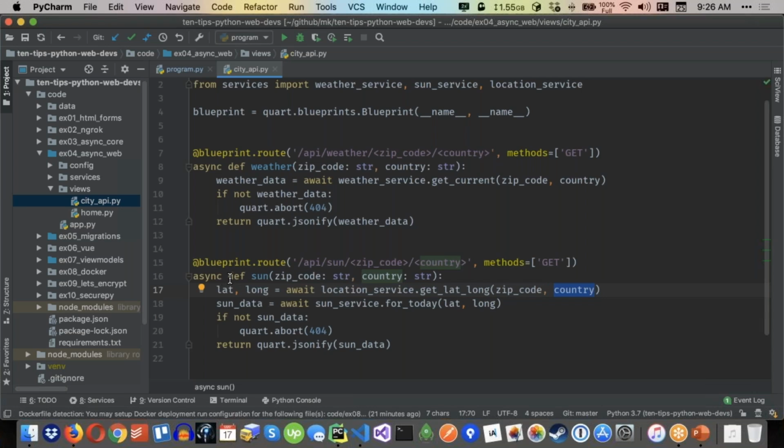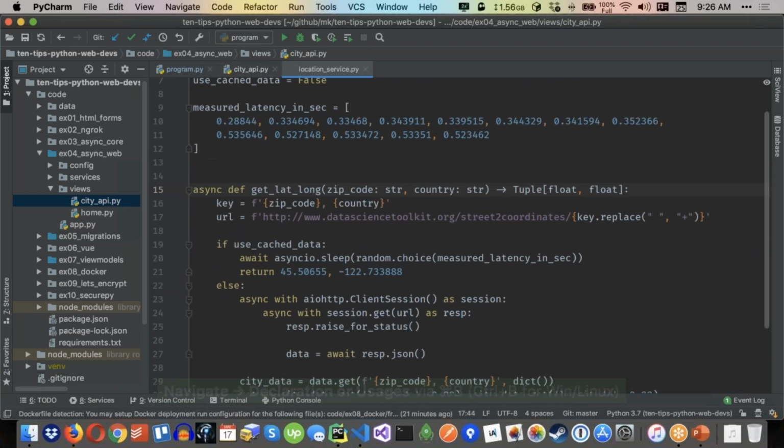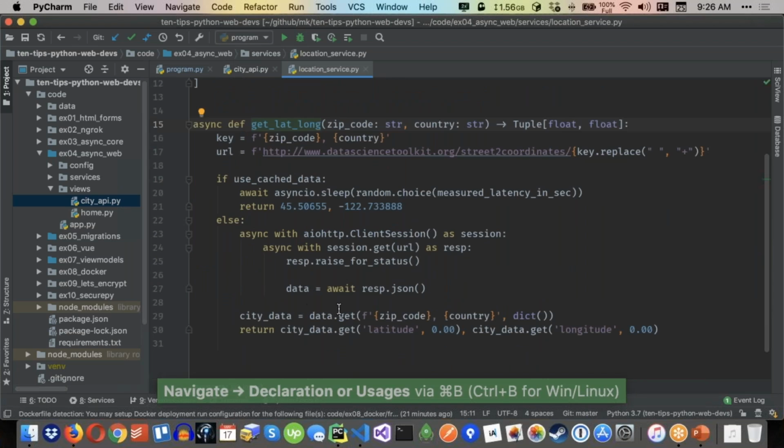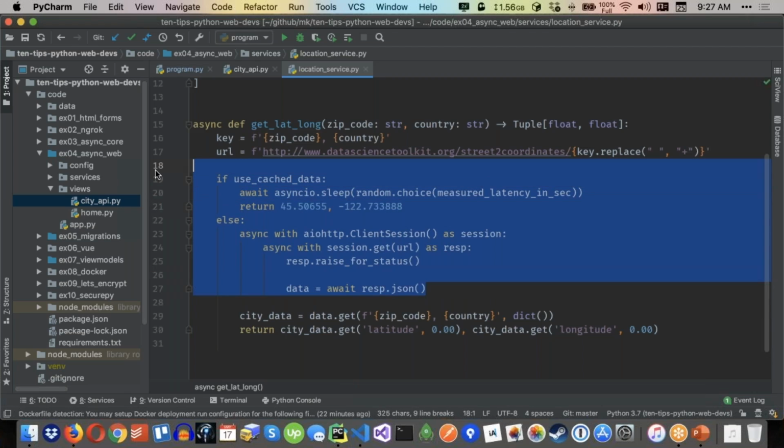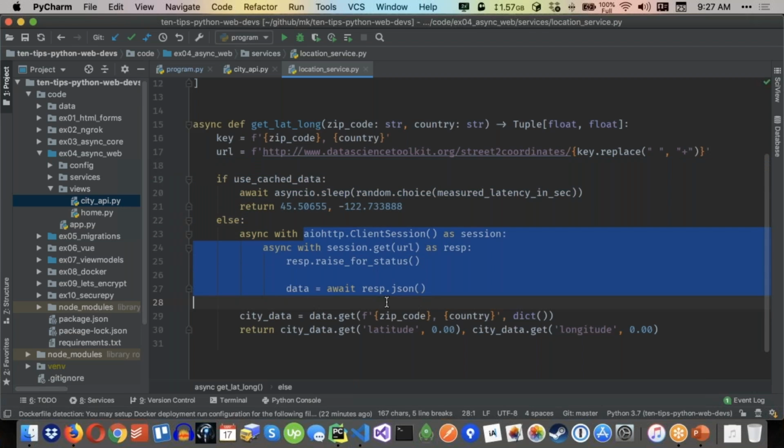So if you look at how much work this code is doing on our server, it's almost zero. It's taking in a few variables and doing the route data to get them. If we go look at this location service, it's constructing a URL. You can put it into cache mode because I was doing some performance testing to see how much faster this would be in a certain library I'll tell you about in a second, and it was overwhelming the server and crashing it. That's kind of how async works, it puts a series of whippings onto the APIs you're talking to. So I had to do some caching, but let's just focus on the real one that does work.